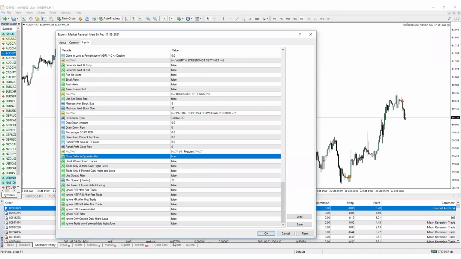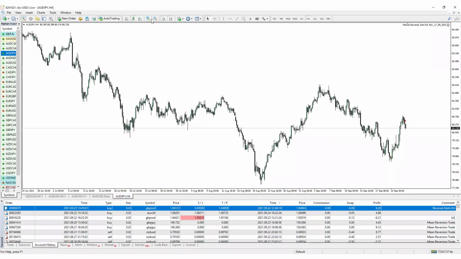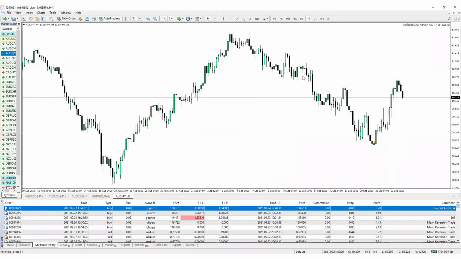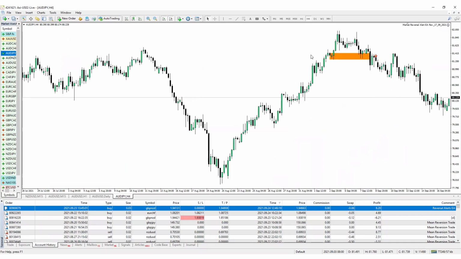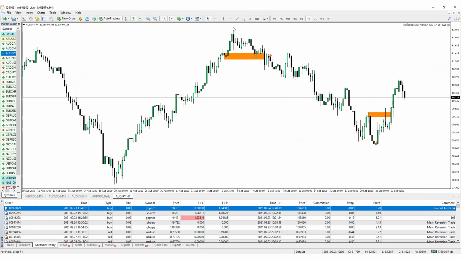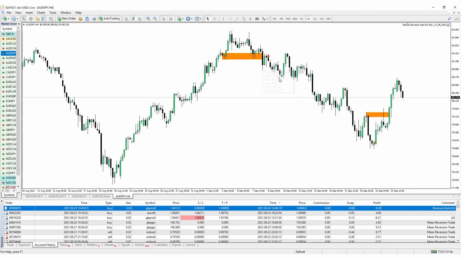So what you want to do is, for example, on the 4-hour time frame, let's say you want to get in on a reversal alert and you want to get out on the next reversal alert and go the other way. Yeah, so in this case here, you'd have got in here, traded down, and you'd have got out there, and then you'd have got in long there. So now you're in long. So you'd have won that trade, you'd have got out there, and then you get in on that trade.